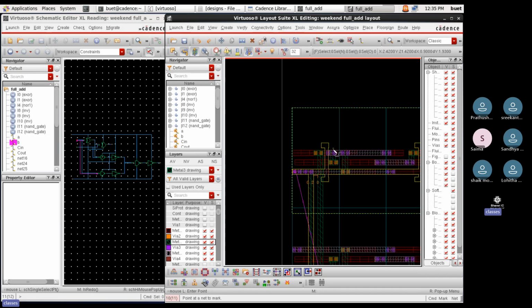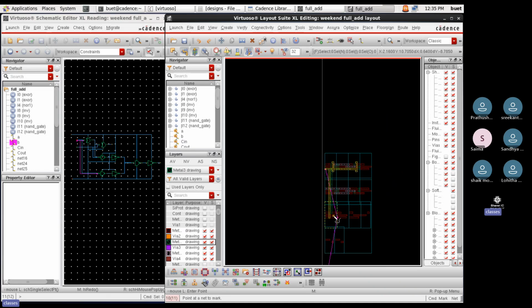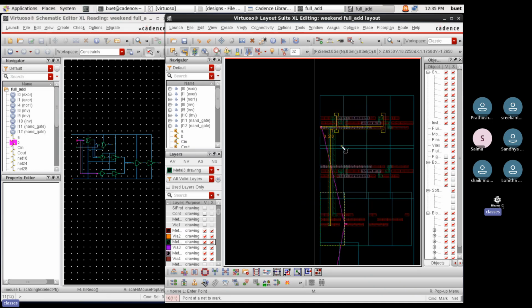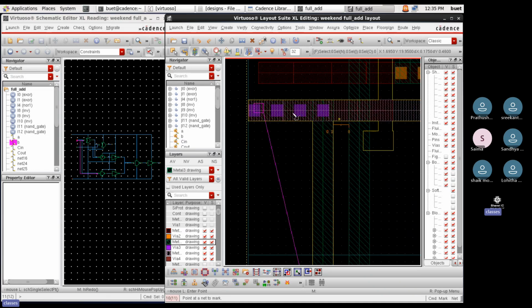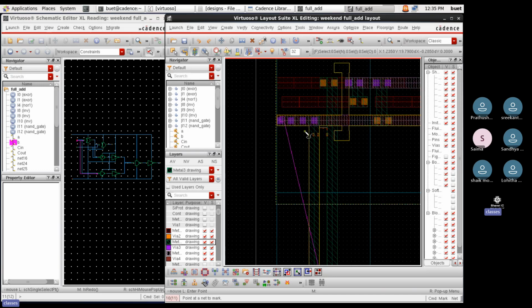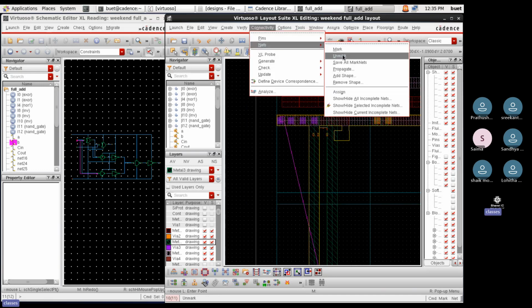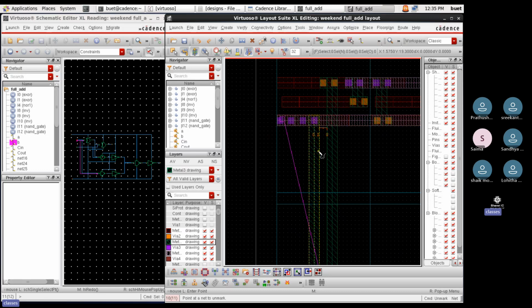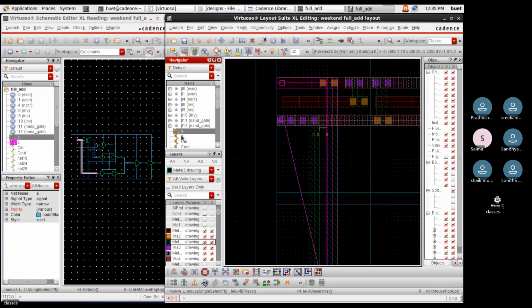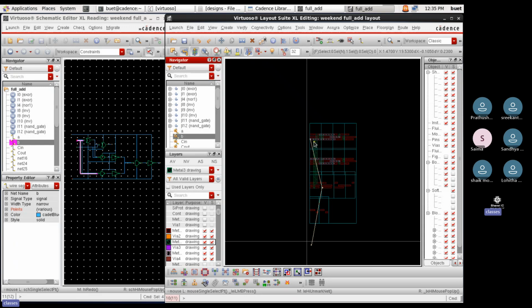If you see, it is getting connected properly. But here it should get connected. It is not connected here, but here you can see it is connecting that M4 connection. Okay, it is connecting properly. Okay, what I can do here is unmark all. Okay, now what I can do here is... I don't know why it is not highlighting this one.